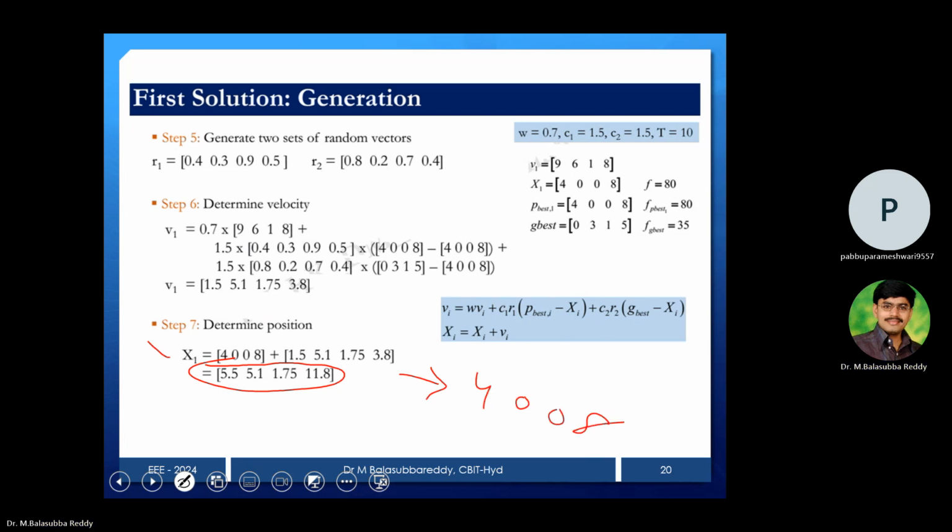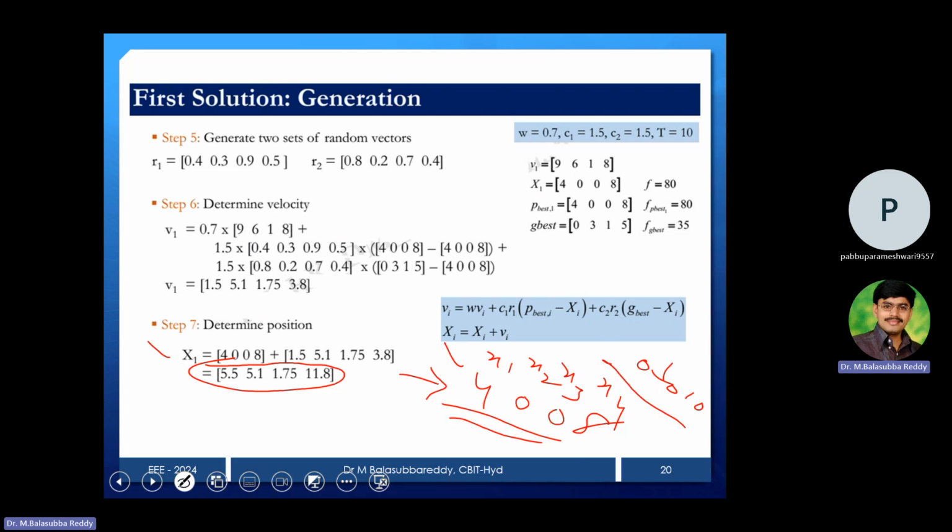All these variables, x1, x2, x3, x4, are within the limits. What are the limits? 0 to 10. So all these are within the limits, therefore your solution is a valid solution.